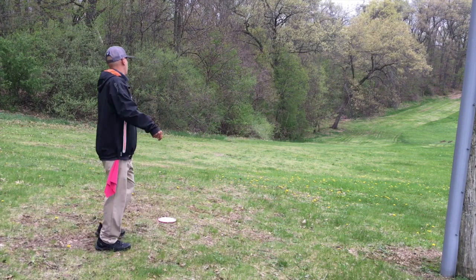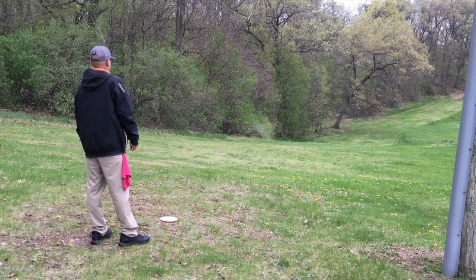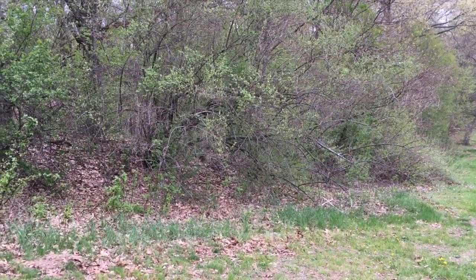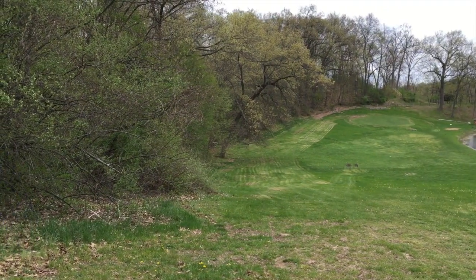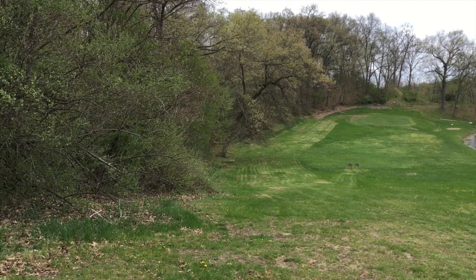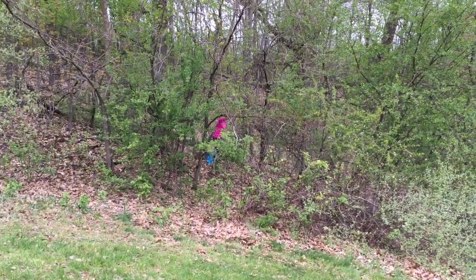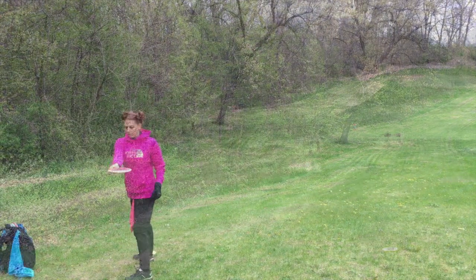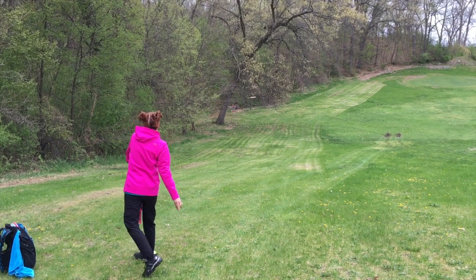Richie hanging this one out wide. Needs to hyzer a little bit. And he is putting himself probably just outside the circle there, maybe 40 feet max. Yeah, it looked like it set himself up for a putt. Yeah, real good shot for his first. Here's Randall after that pitch out, and he's going really high, really wide. And this is looking pretty good. And that is in the circle. Nice shot from Randall there. Good recovery. And outshot by Lisa. Yeah, and that's the best you can really do in that situation. It's very, very wooded. Just got to kind of take your medicine and move on.